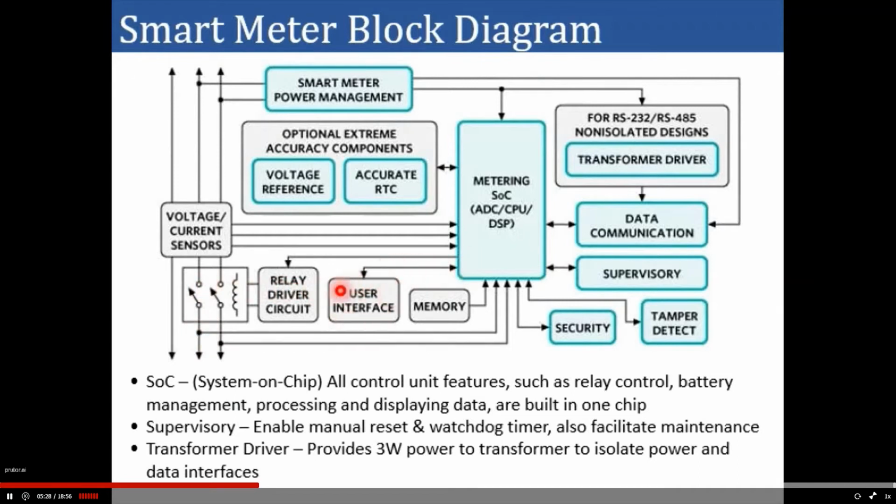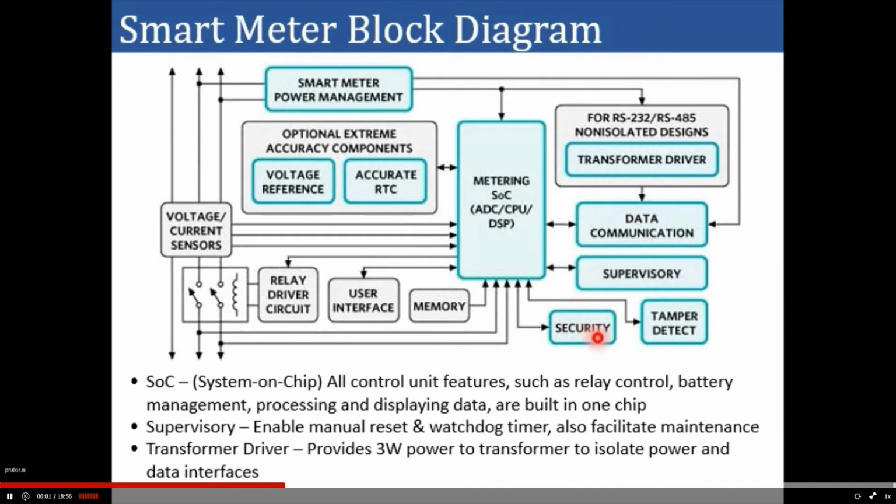And you will also have a user interface so that you can see the consumption details such as real power, reactive power, voltage, current, frequency, and so on. The memory block is required to process the information as well as store the historical data for some period. When the communication fails, this information will be stored for some time, and whenever the communication is enabled, the information is sent back to the server.